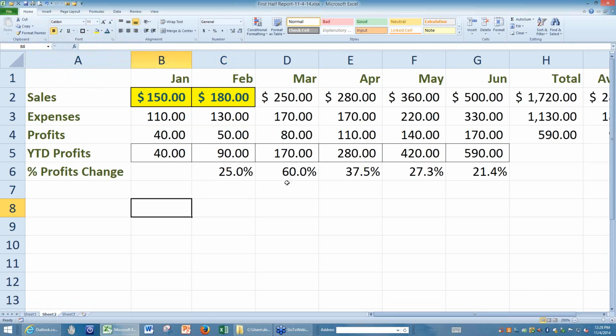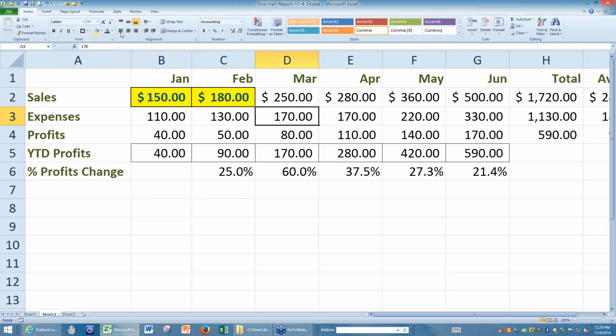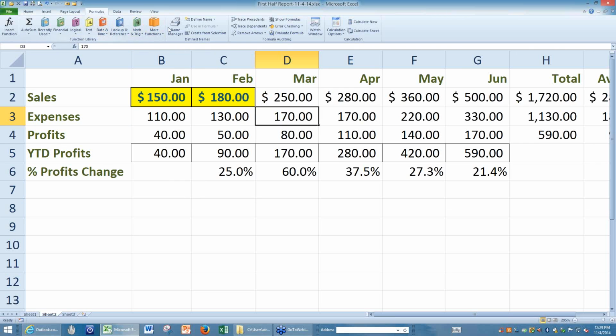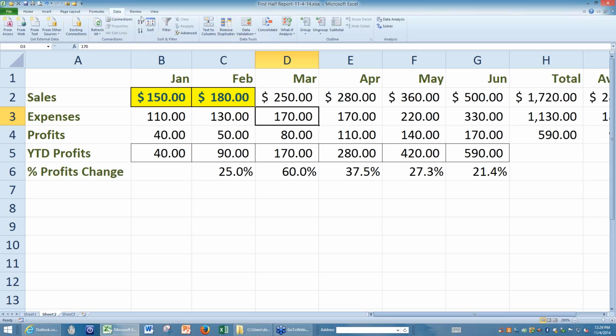I'm working with maybe this data or some other data. I'm on the Formulas tab. I'm doing this. Maybe I'm off to the Data tab. I'm using some features here. And I need to do underlining, and I didn't learn the keystroke shortcut. I want to do underlining on these cells or something. Based on what I'm seeing, what do I have to do? I've got to go back to the Home tab.